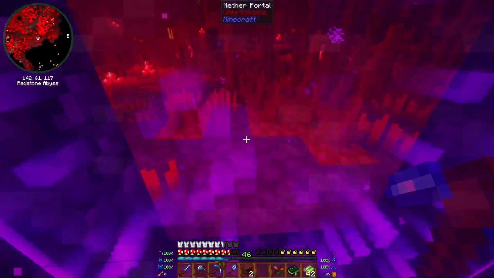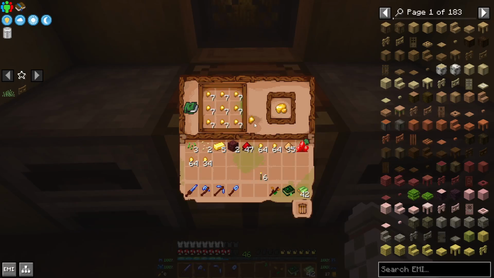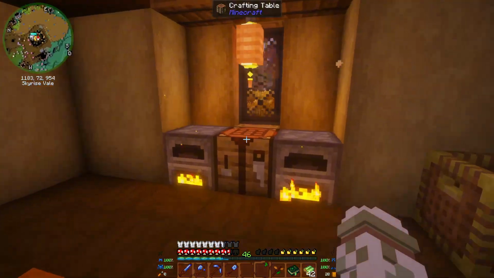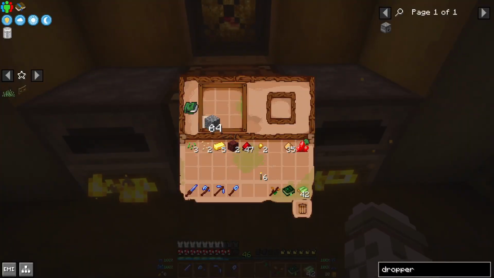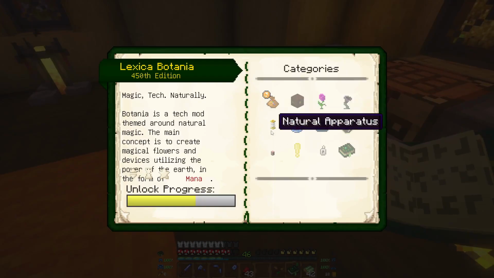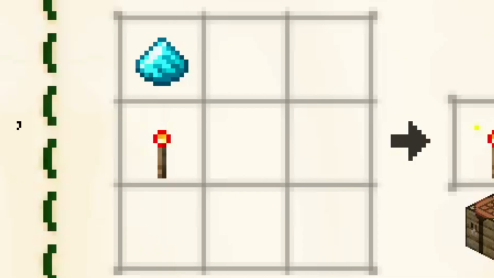Alright, let's go home. Right, so from that, I got 32 raw gold. That is not bad. Alright, well that's smelting. We're gonna make the dispensers slash droppers. This is why I grabbed the redstone. And then I'm gonna need animated torches. An animated torch is just a redstone torch with some mana powder on top. You can't mess this up.